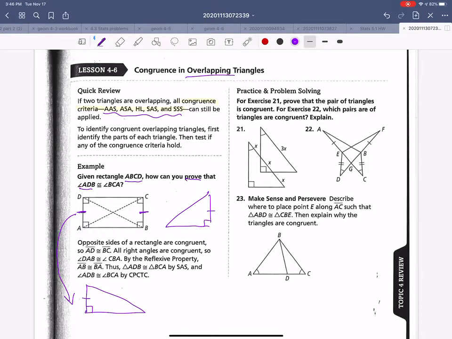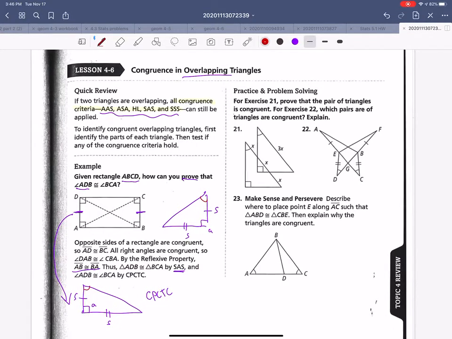And AB matches AB. Yeah, they share the bottom of this. So that evidence spells side angle side, side angle side. Yeah, so this works great. Those are congruent. And then using CPCTC, if they are congruent because of SAS, then this angle would match that angle. And you've proven what you've been asked to prove.